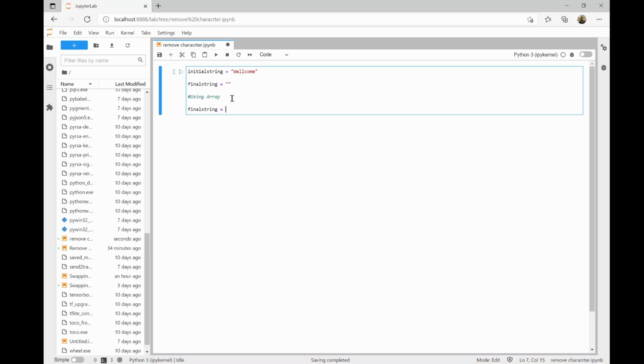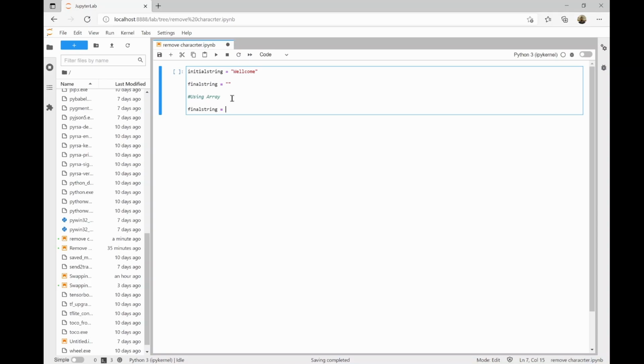So the best way is final string, and in Jupyter Lab, if you just type the half string and then press tab, it will mostly auto-fill the full thing for you.